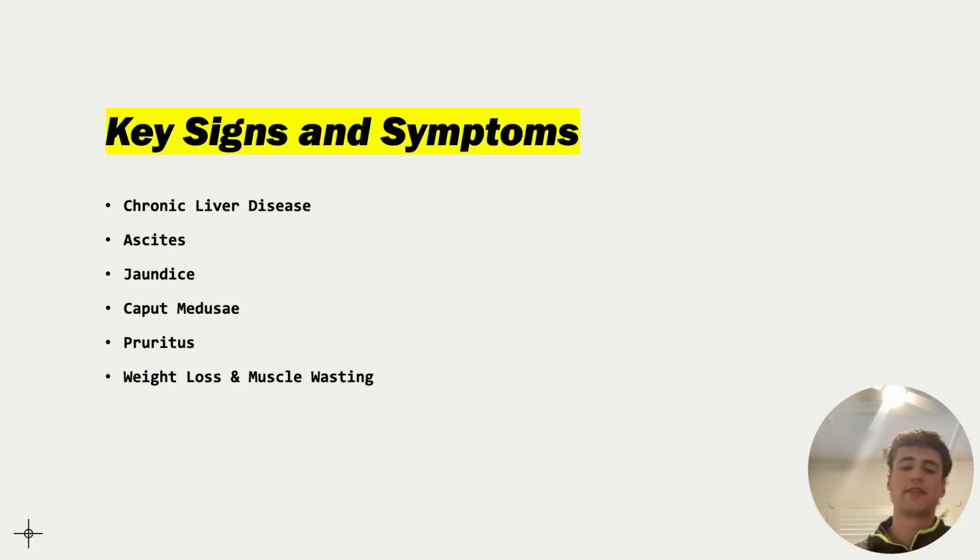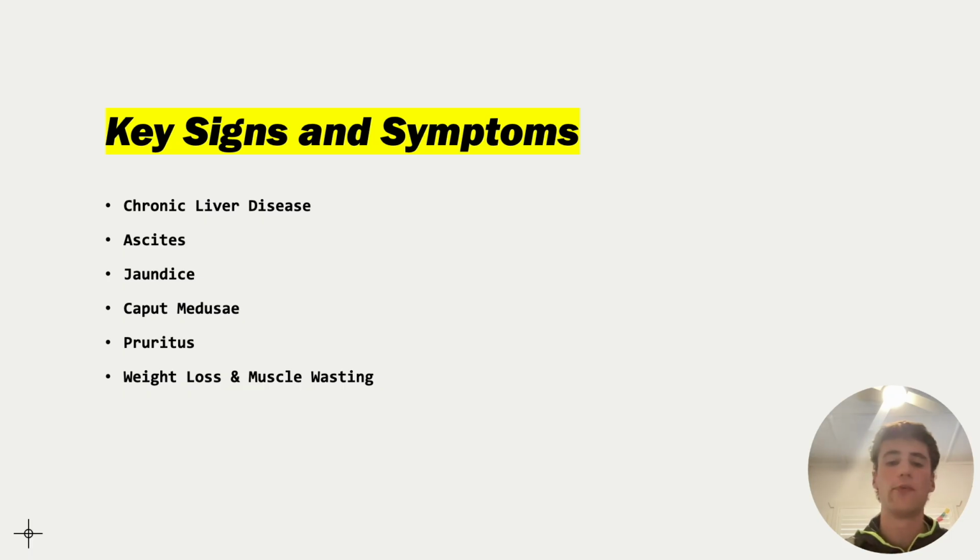So let's go jaundice. That is the yellowing of the skin and eyes from impaired bilirubin metabolism in the liver due to chronic liver disease. So again, this will be able to be identified from inspection of the patient and looking at their skin and the eyes. So caput medusae. This is a network of enlarged superficial veins radiating from the navel on the abdomen caused by collateral circulation between the portal and systemic venous system.